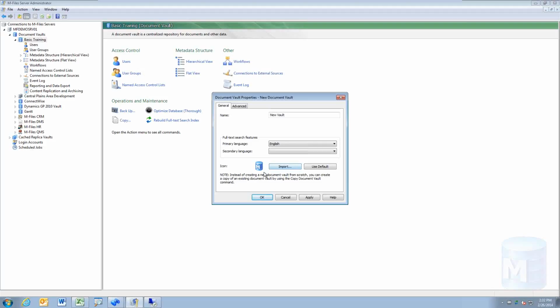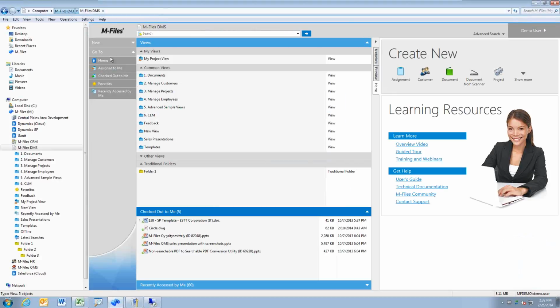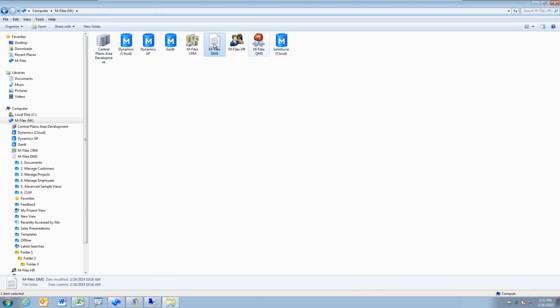Then I can put in a vault icon. This is also new in mFiles 10. In mFiles 9, when we looked at the M drive, they all had the same M icons. Now you see various icons for the different vaults.